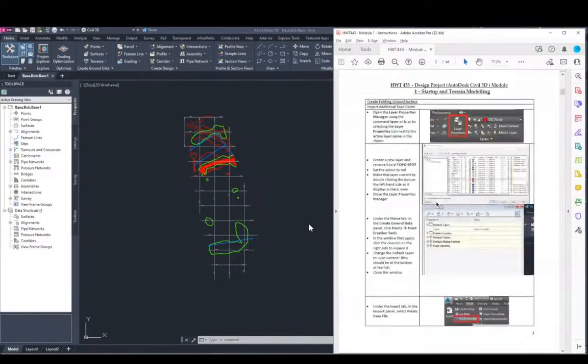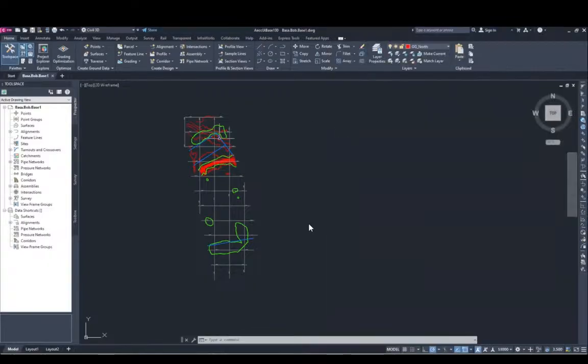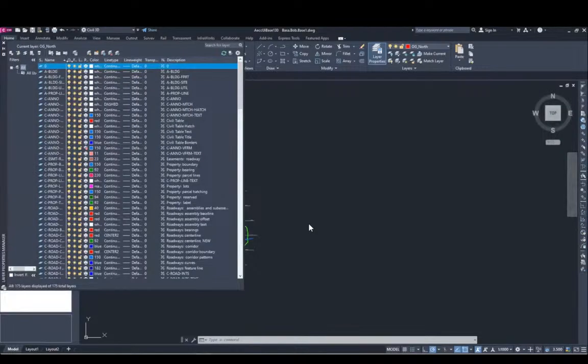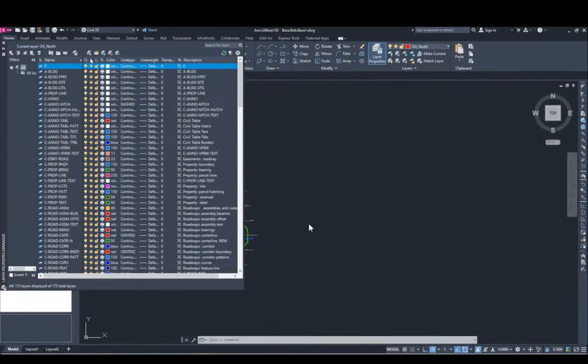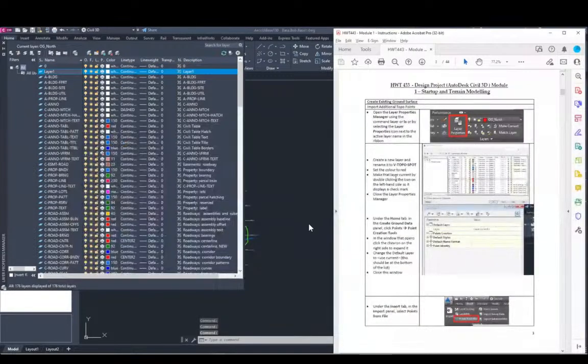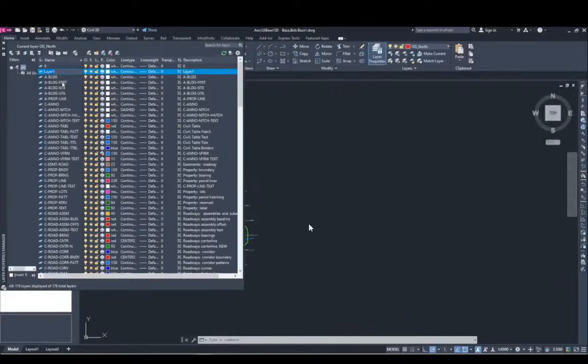Now we're going to create a new layer. So make sure you're on your Home tab here, and on the ribbon, you're going to open your layer properties. I'm just going to expand the window out here so we can see that a little better. I'm just going to widen the names so we see all the names of the layers, and we're going to create a new layer here. So we're going to click this button, New Layer, and that layer is going to be called VTopo Spot. So I'm going to go all capitals.